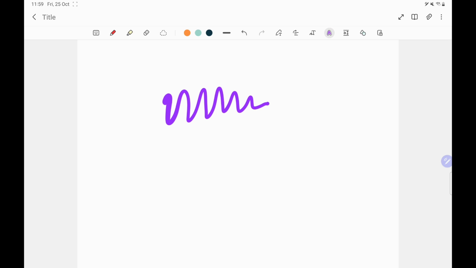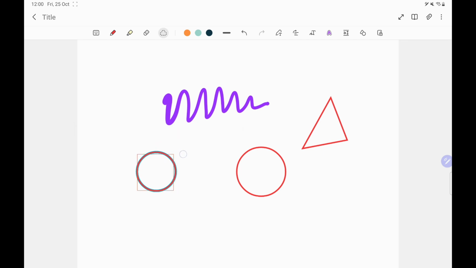Other things that you have the option to do is this shape tool. So you can basically draw a shape and it will convert it into a proper shape for you. Same with most shapes, it recognizes quite well. The interesting thing is you don't actually need the shape tool for it to mold into a proper shape. Without having that tool selected, you can just draw a shape and hold your S Pen there and it will convert it into the shape as well. The only difference is when you do it that way, you can customize it a bit, and you can move it around and everything, but not as much as what you can do with the shape tool.